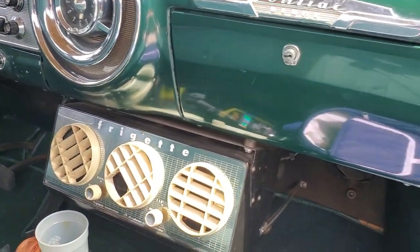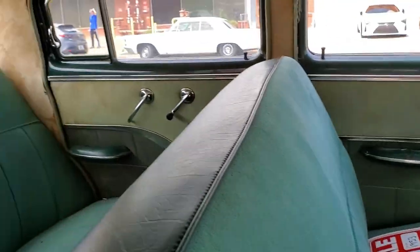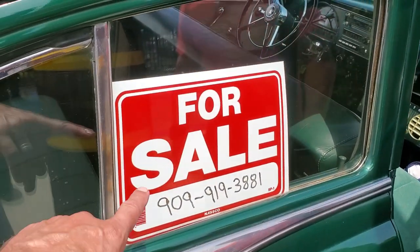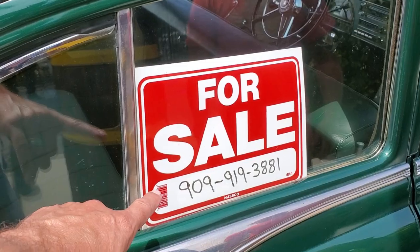Nice. It's real cool. It's got a lot of real cool accents with all the stainless, chrome, whatnot. Really, really quiet. Runs real well. Are you selling it? Yeah, I'm selling it. All right, guys, if you want it, call Josh. Any other pieces of information? It's been pretty much garage kept its whole life. I think that's what kept it in such good shape. I believe it's been painted once.